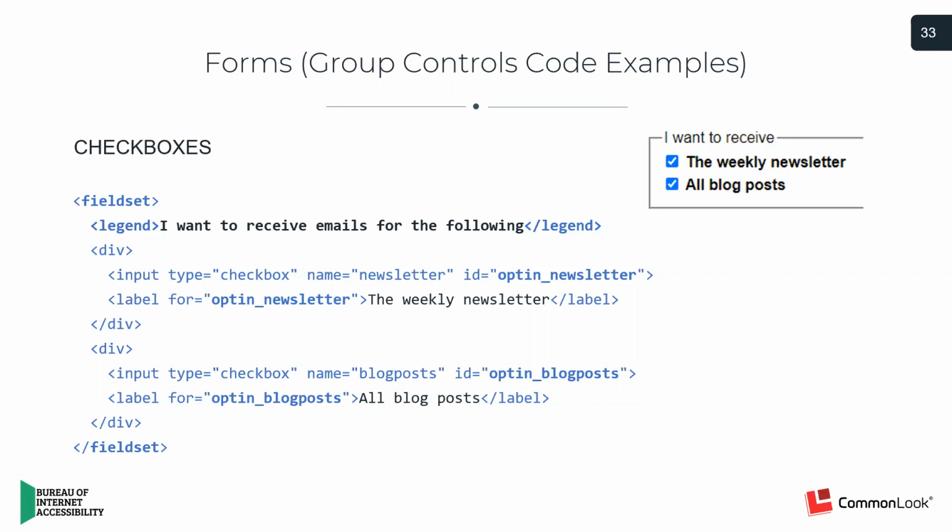So I'm going to want to group that with an overarching label, and we use a field set to do that. So we wrap the controls in a field set, and then the first item in the field set is a legend, which ends up becoming the central label for this group of controls, even though individually the checkboxes have their own explicit labels. And you can use this type of code pattern with a field set and legend to group any kind of similar information together, and it will vastly help accessibility users to understand what's going on with your multi-selection controls.